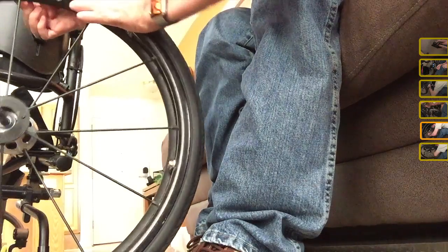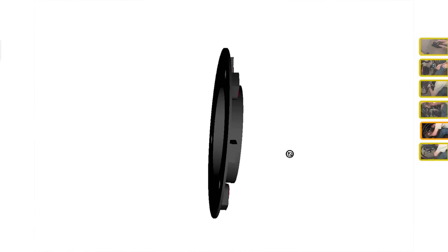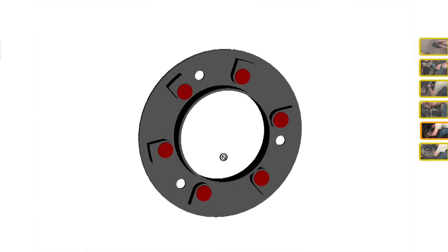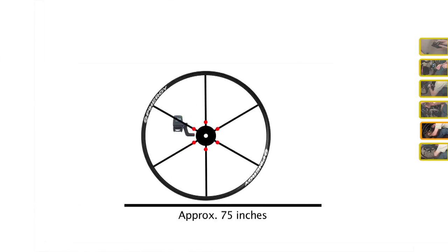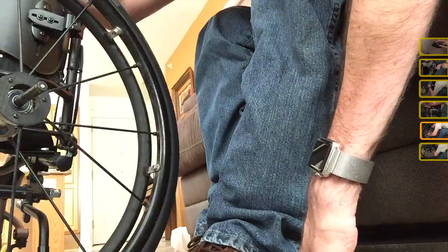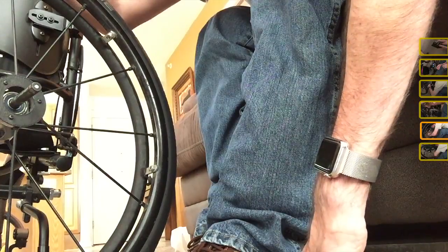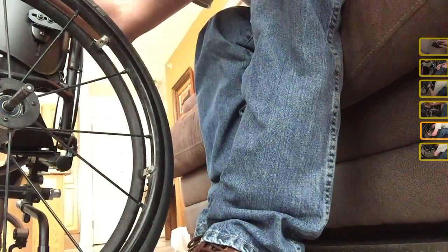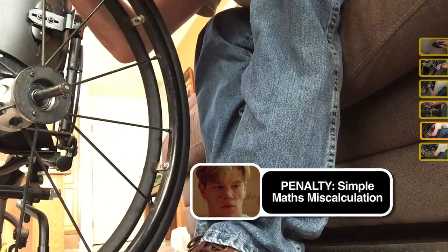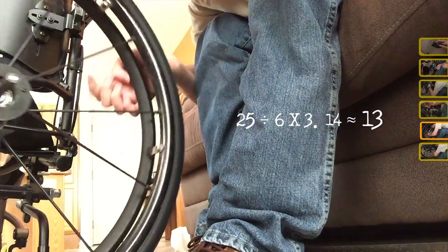So what I did was I designed and printed a ring on my hub right here that fits in here, and it's got 6 magnets in it. So the sensor registers 6 times for every revolution. In the settings on my wheel, I've divided the wheel by 6. So now I get 6 about every 20 inches, or a little under every 20 inches. Oh, less than that. Wait. I'll print the correct calculation on the screen so I can move on.